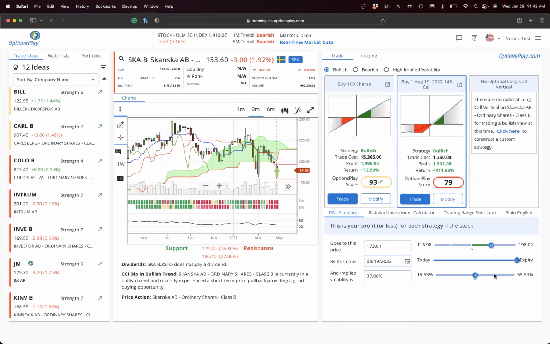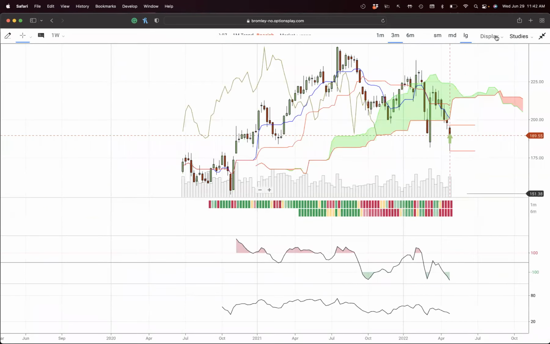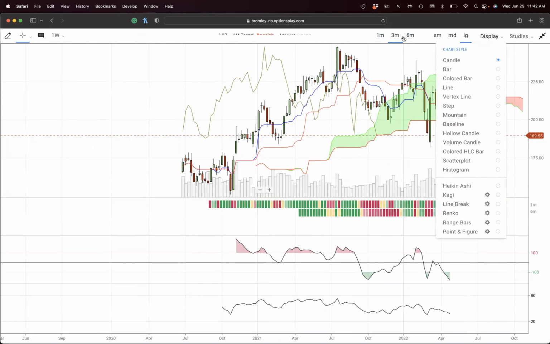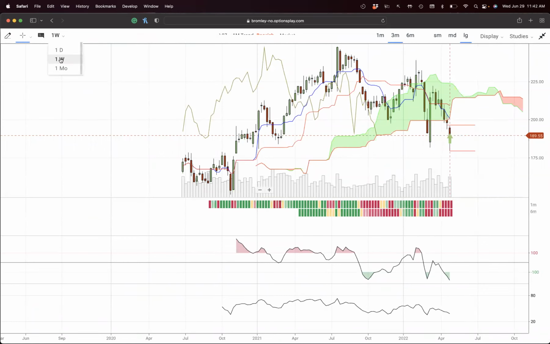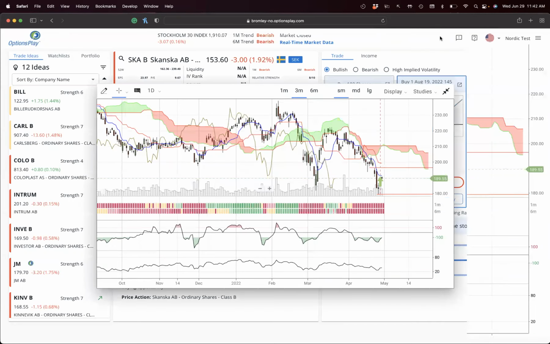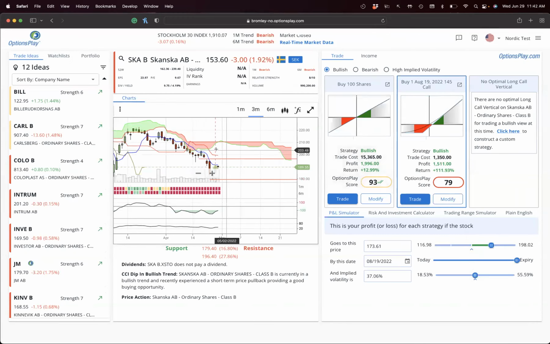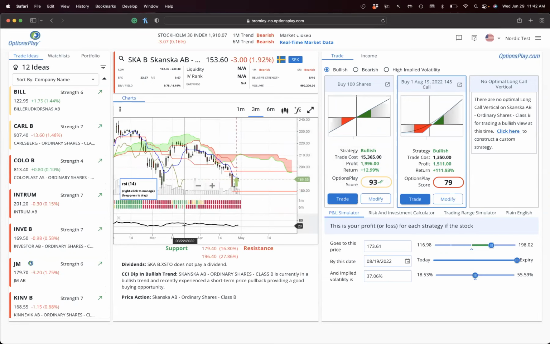For those of you that like using charts, you know, the previous platform had limited technical analysis functionality. This greatly expands the technical analysis functionality here. You have a lot of choices in terms of timeframes as well, daily, weekly charts. You can have different sizes, new studies, and new drawing tools. So hopefully this greatly expands your capabilities of using this platform for your charting as well.